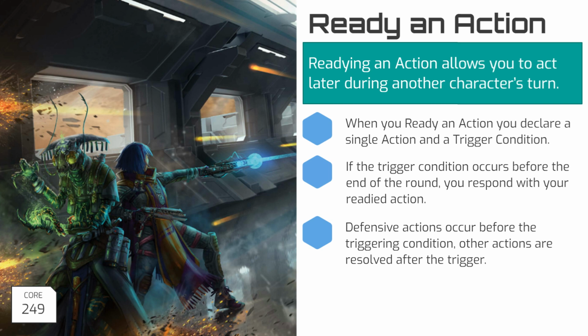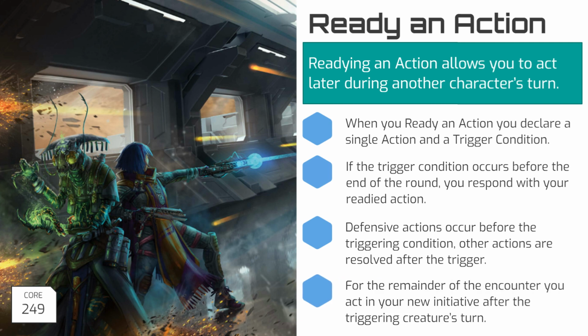So, for example, if your readied action is, "I'm going to dive behind the wall if the Aslanti soldier shoots at me," you get to dive behind the wall and get benefits for being in cover before the attack roll and the damage roll of that attack are resolved. Either way, just like with delaying, your place in the initiative order is moved to the new initiative score for the remainder of the encounter.